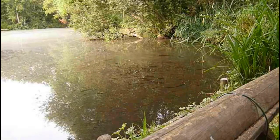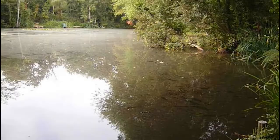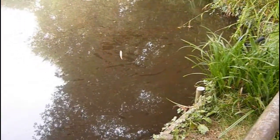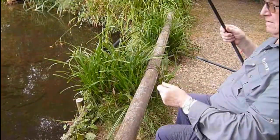There we go. He's in again. I'm not surprised, but that's a roach. Again, the elastic's doing its job. It's got a little bit of stretch in it, just enough to stop bumping the fish off. It's certainly cut down the loss rate. We've only lost one since we put the blue elastic on. Well, no, he only lost one.